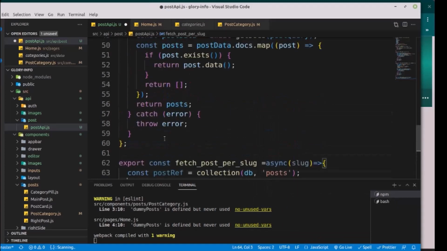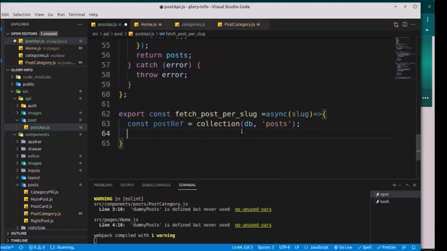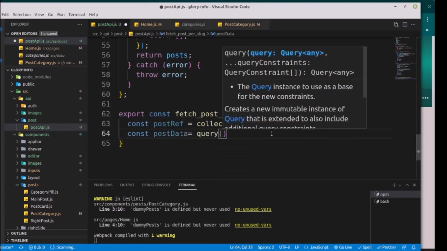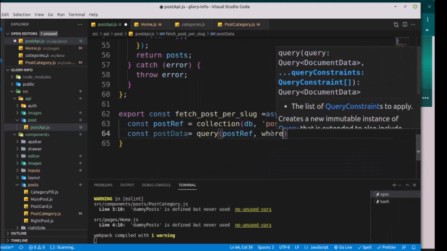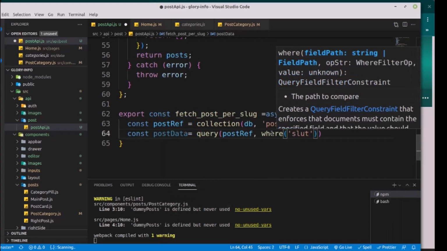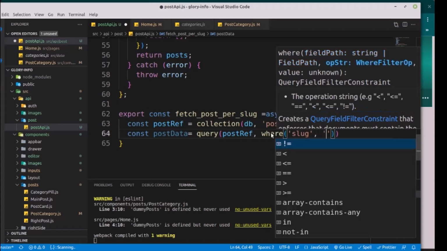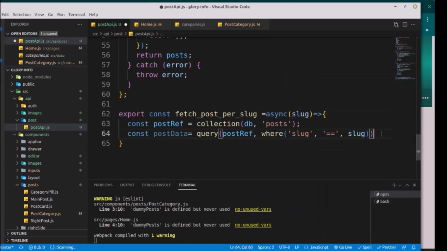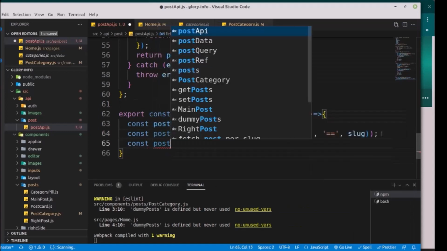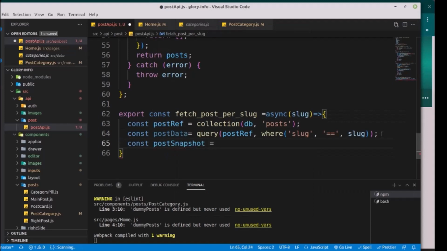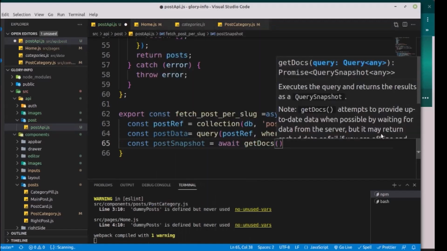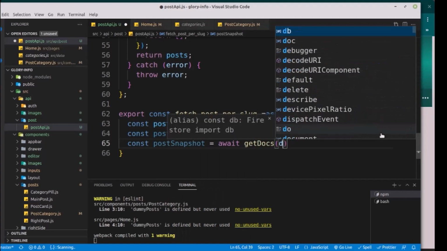We take a database, db, in the post collection, because that is the collection we are querying. After that, postData is equal to query, what we get from the database, postRef, where the slug field, we have a slug field in our database, is equal to the slug that we pass as the argument. After that, we say postSnapshot equal to await getDocs, and we take the postData as usual, as we did a few times already.